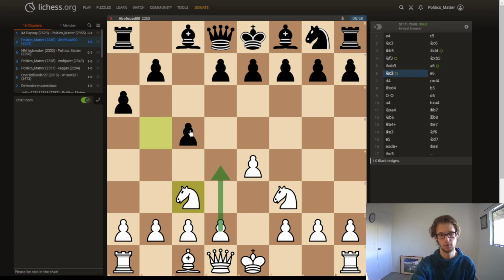If we play d4 and he takes, normally queen takes is not a good move because there's knight c6 to kick the queen away. But here, the queen is actually quite immovable on the d4 square. So we've lost our bishop pair, but we've gained activity and compensation.